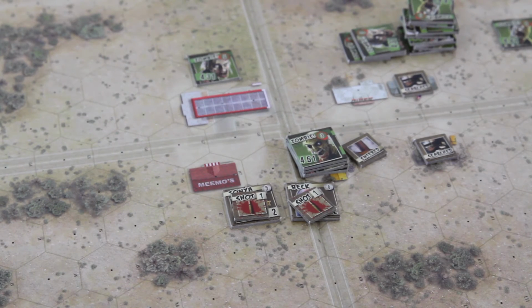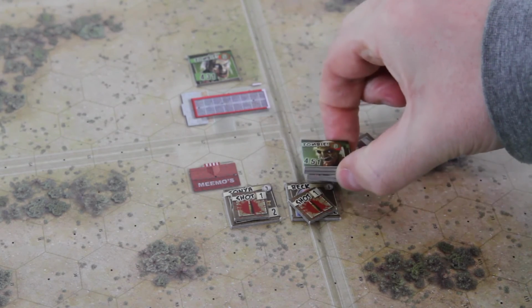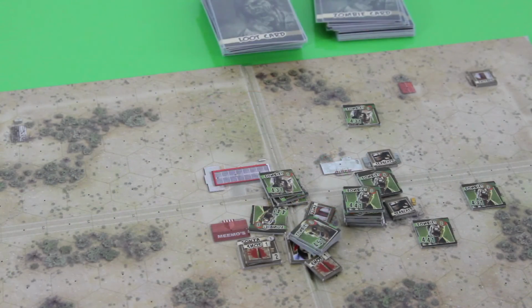Okay, next the zombies will activate, so I will move them down here to Back. They will always move to the closest survivor, and I think I will do the rest of the movement basically off camera. I really hope I haven't messed this up, but I think this should be pretty much okay.